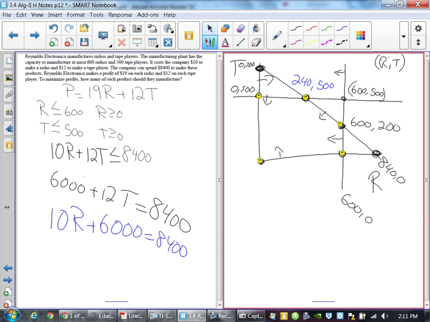Because whichever one of these gives you the maximum, that means that ordered pair, 600 radios and 200 tape decks, if I sold that many, that's what's going to give me my maximum profit. All right? So for those of you that weren't around, what we've been working on as far as the quick graphs and the shading and figuring out the boundary regions, all we're doing now is taking it into another step by coming up with some profit or something you're trying to solve for. And that's what we're looking at here.